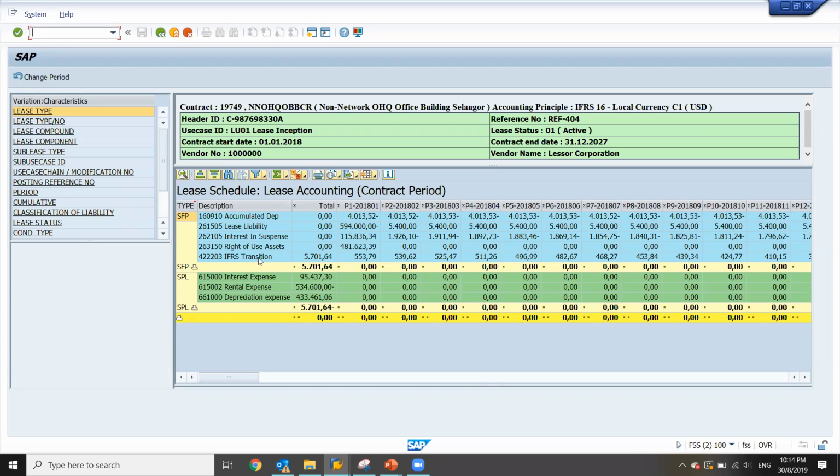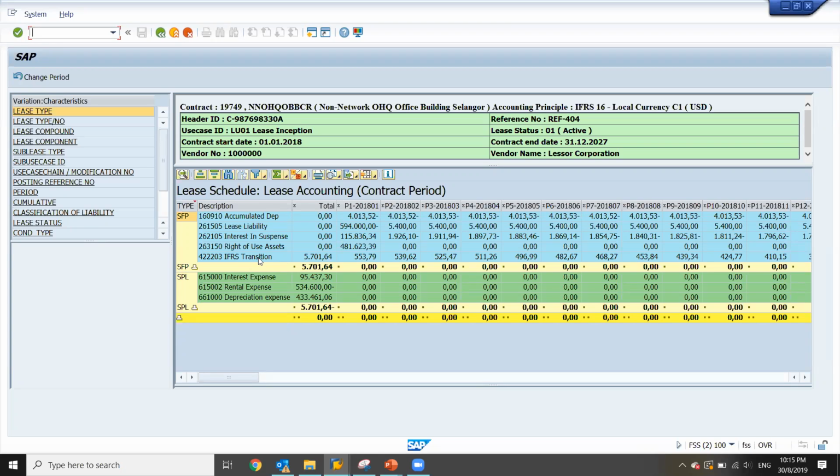We can see the header ID, the original number of the lease contract, the invoice cycle, and the lease status, whether the contract is active, terminated, modified, or expired. We can also see the reference number, the contract start date, the contract end date, the vendor number, and the vendor name.